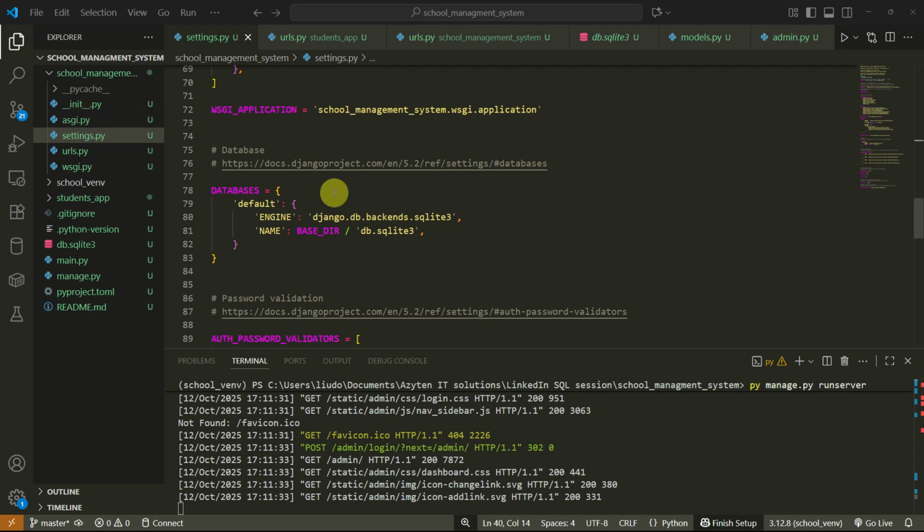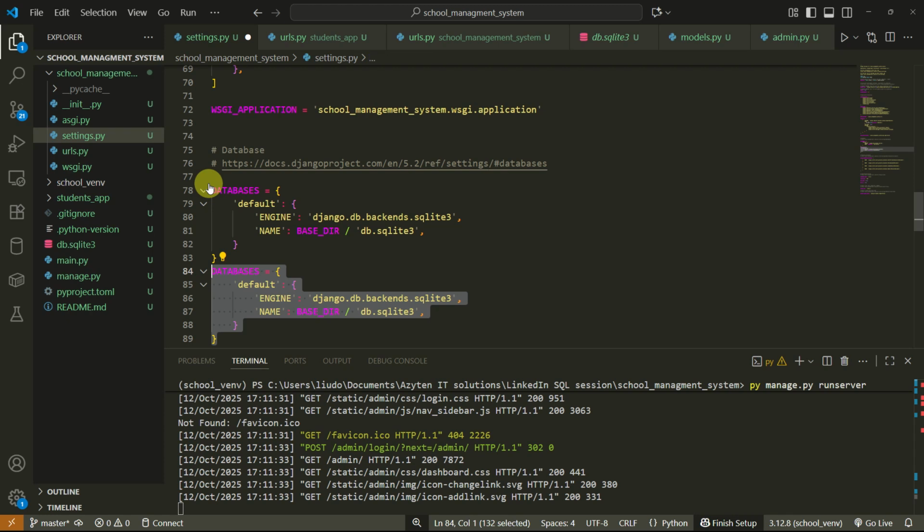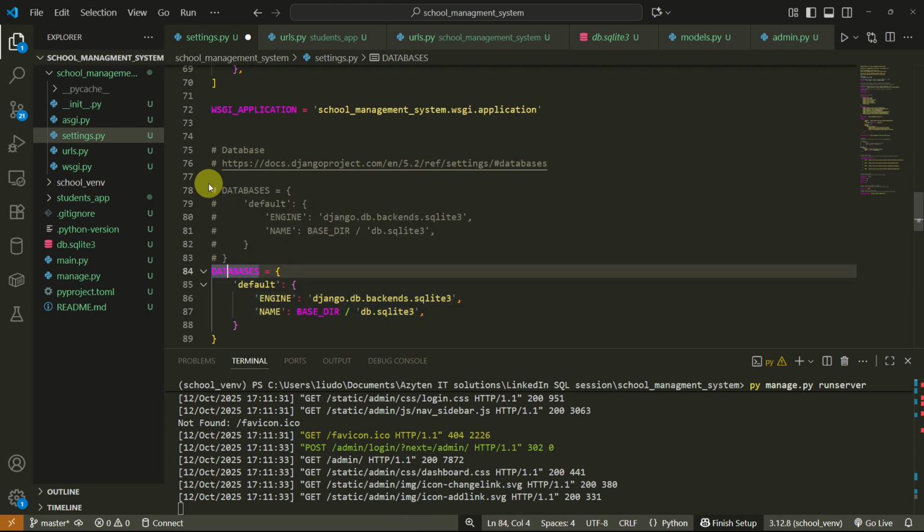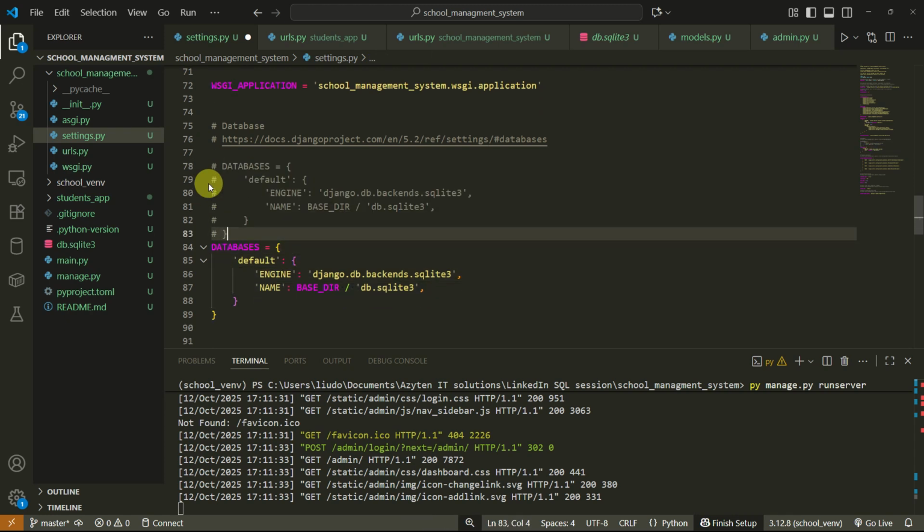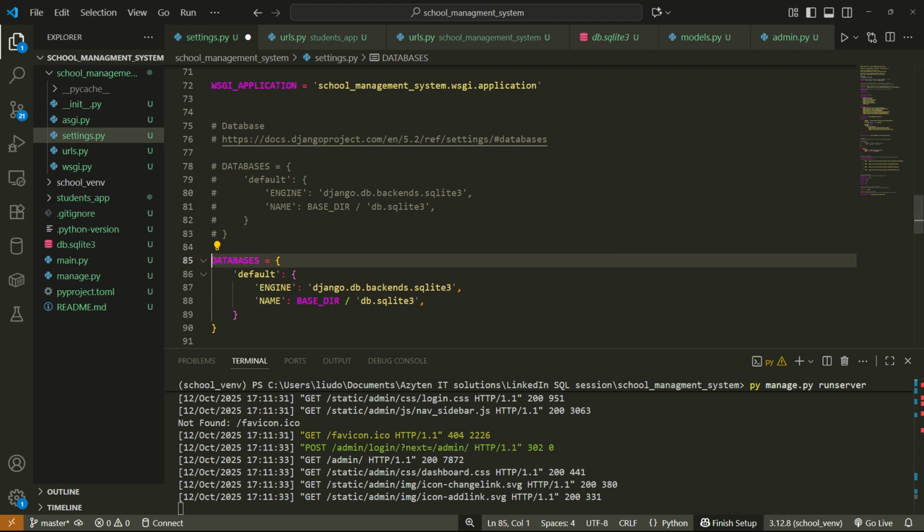So I'll just bring this like this. I'm going to comment on this, and, oh, do I need MySQL client? So I'm going to download a connector.